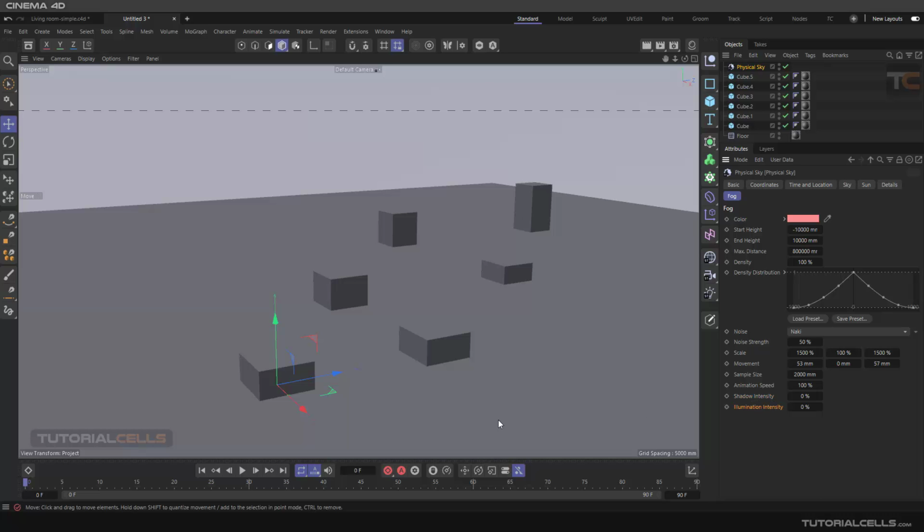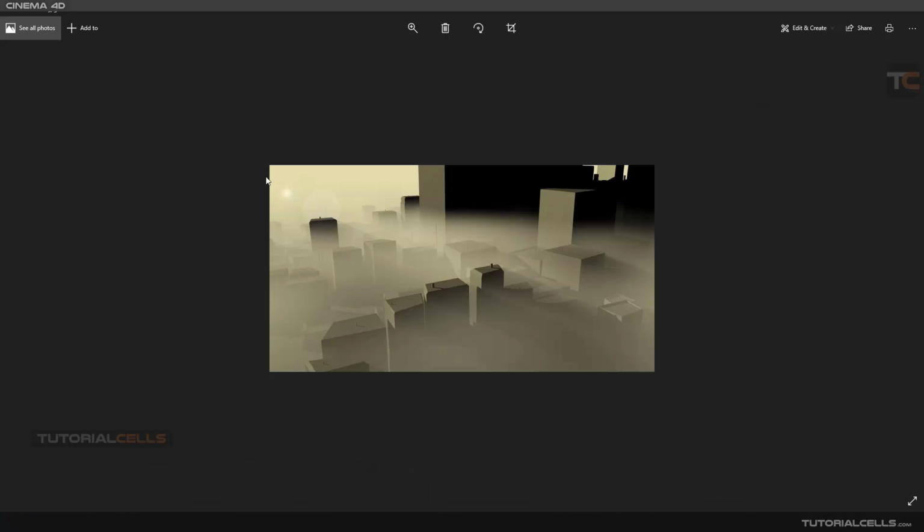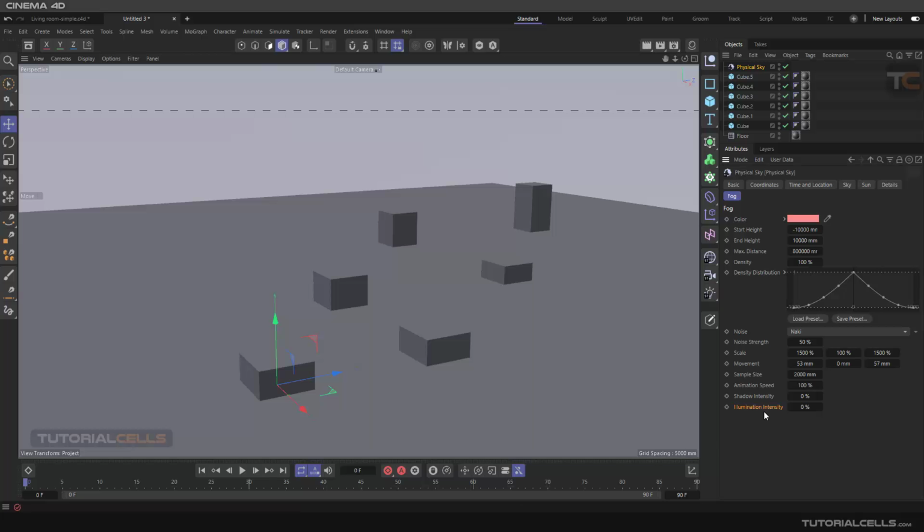Illumination intensity looks like this. As you can see, for example, the sun is here, and how much light is illuminating the fog. You can simulate this scene by increasing the illumination intensity and shadow intensity. But don't forget, if you make them not zero, be careful of your render time.